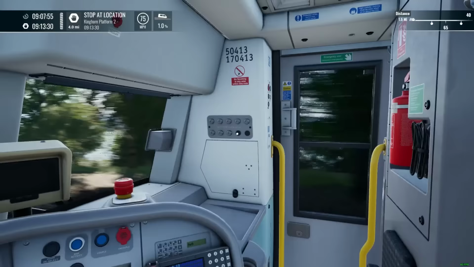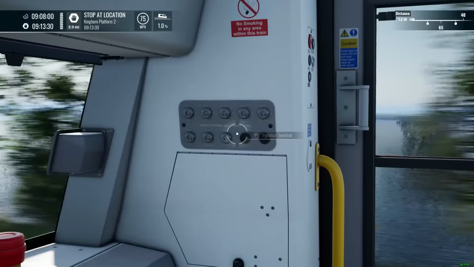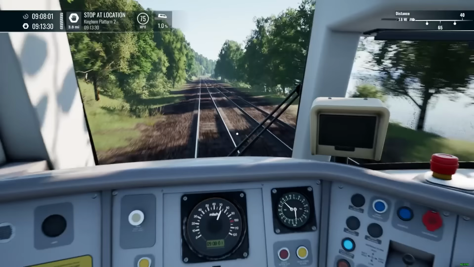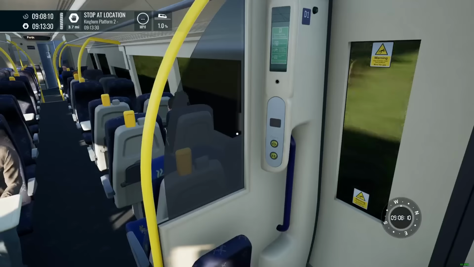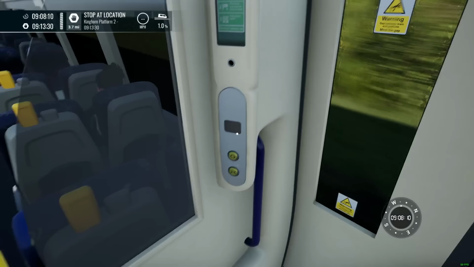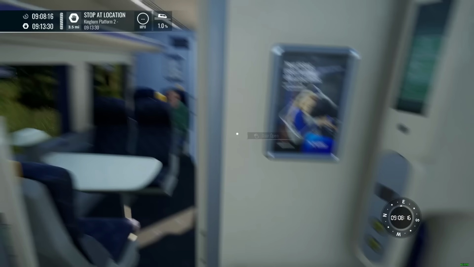We will check it from inside the saloon though. I know we've just put these in. Let's just isolate some safety systems. Wouldn't advise doing this in real life. Go out into the train and... No, it's locked. Well done.